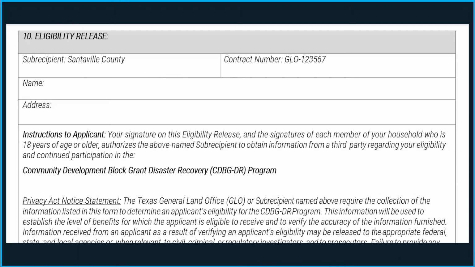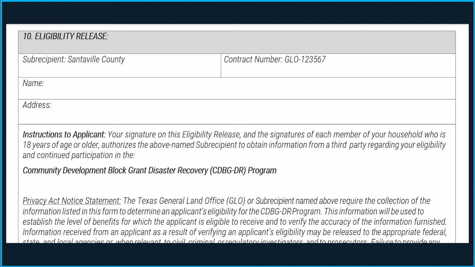Information received from an applicant as a result of verifying an applicant's eligibility may be released to the appropriate federal, state, or local agencies, or whenever relevant, to civil, criminal, or regulatory investigators and to prosecutors. Failure to provide any information may result in a delay or rejection of the applicant's eligible approval.